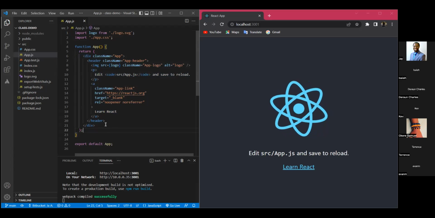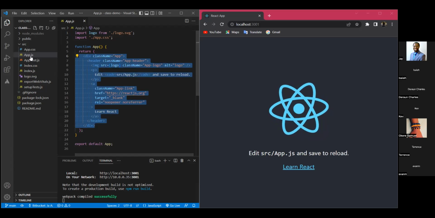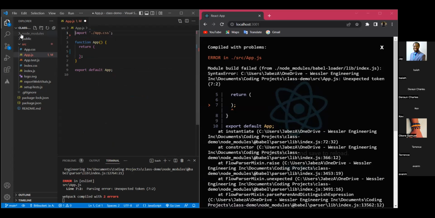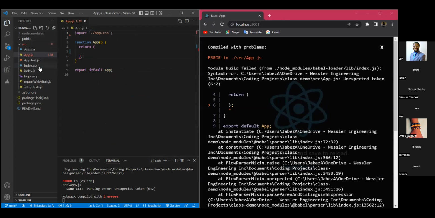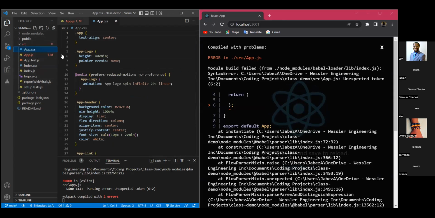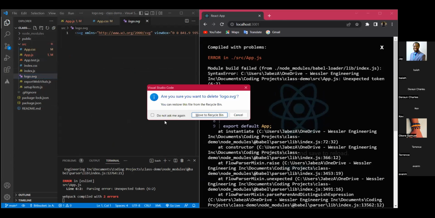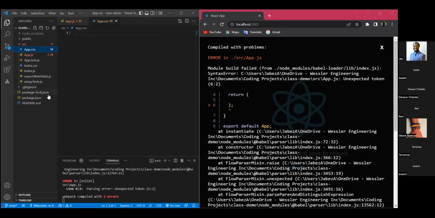There we go. In source, App.js, we don't need any of this. Get rid of that. Don't need the logo. That's gone. Do not need the CSS in here. That's gone. Don't need the logo SVG. Get that out of there.